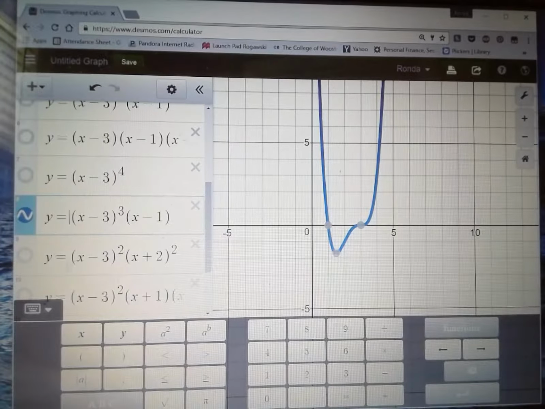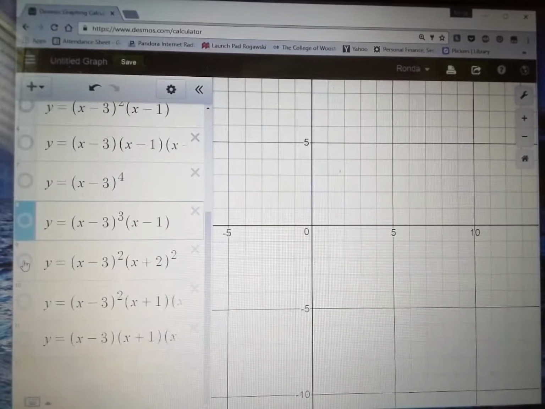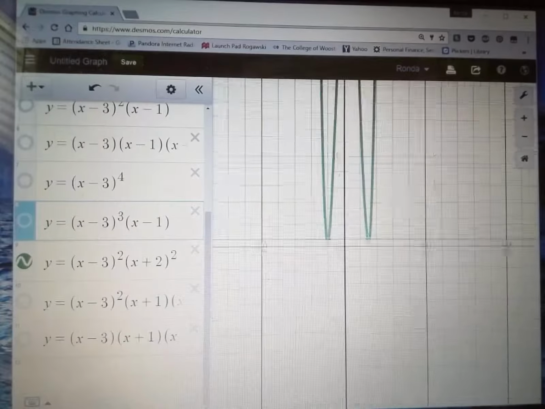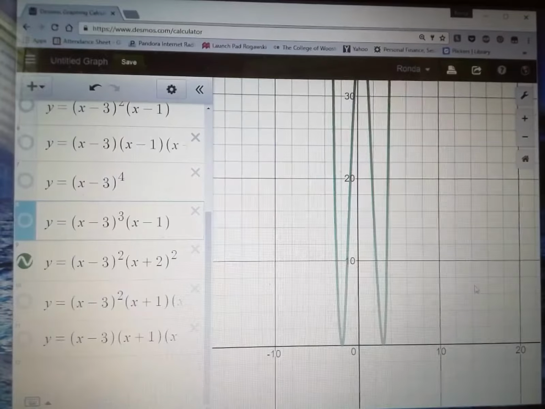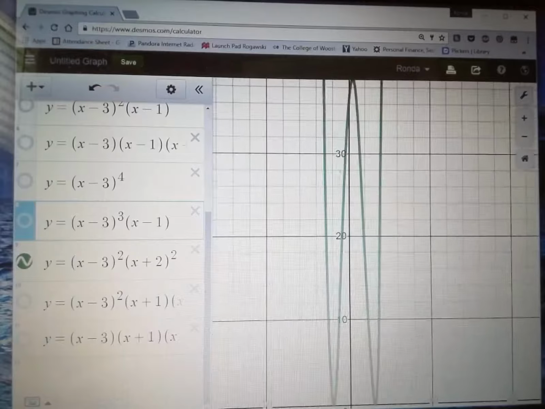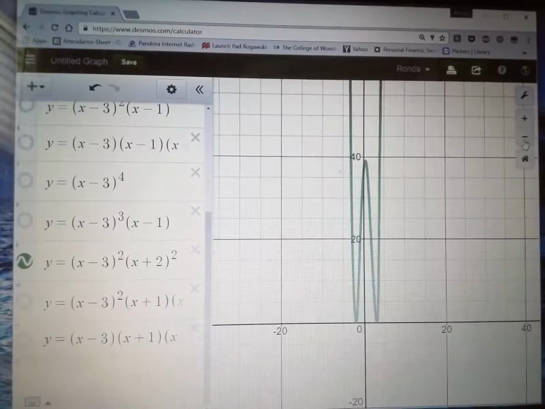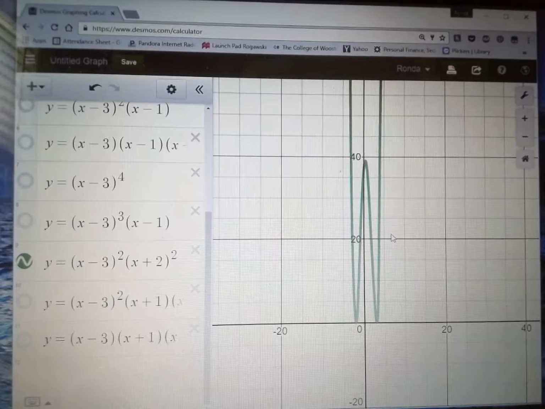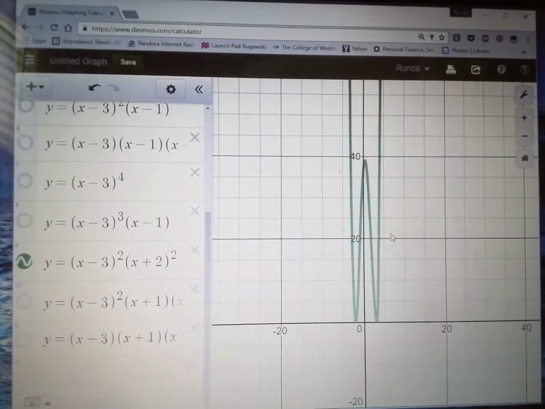Now this one has 2 distinct factors, right? This one also has 2, but I get squared and squared. So this one, let me back up a little bit. I kind of think of these as looking like a big W. Oh, this one's really hard to see. It's going to get really smushed. But you can kind of see it comes up, it goes down, it goes up, it goes down. It's sort of like a W. So fourth degree polynomials can sometimes take on that W shape.